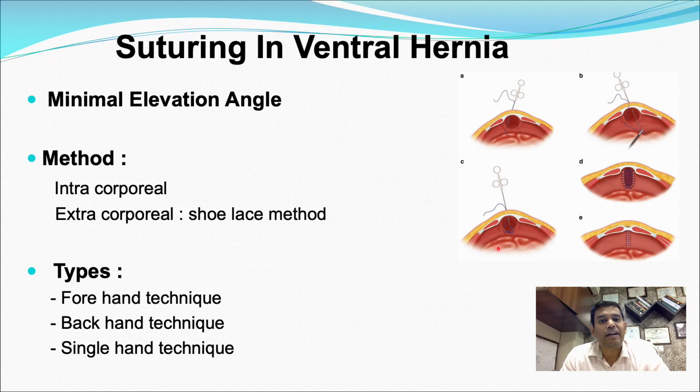Laparoscopic suturing in ventral hernias. So, laparoscopic suturing in ventral hernia is a little different than intracorporeal suturing, because you have to suture over the anterior abdominal wall, and the elevation angle is minimal because you are working over the roof. Just imagine how difficult it is to work over the roof. So, there are various techniques. First is the intracorporeal technique, and the other is extracorporeal, also called the shoelace method. You can use a forehand technique, a backhand technique, or a single-handed technique for suturing the anterior abdominal wall.